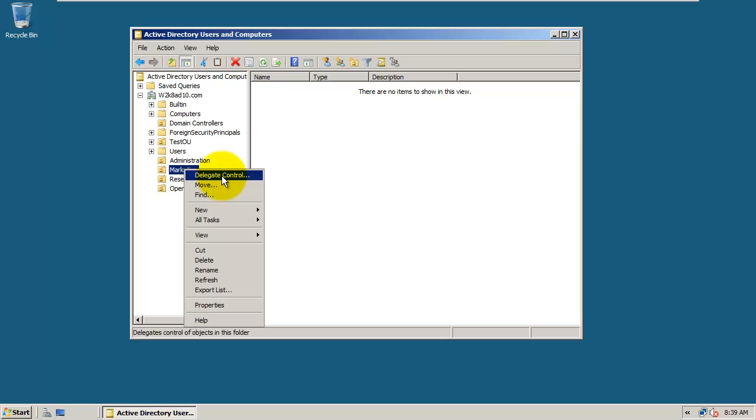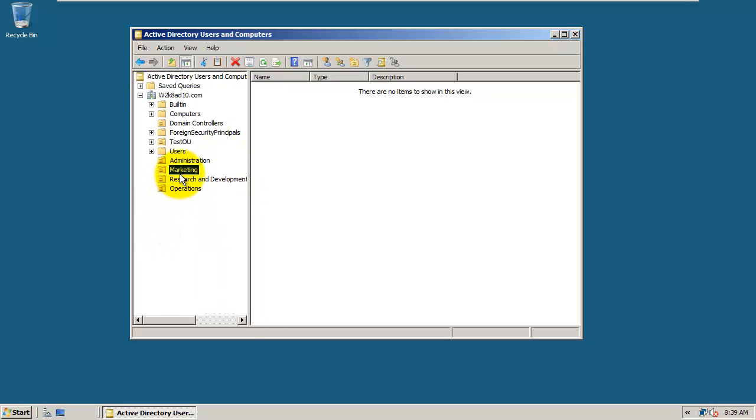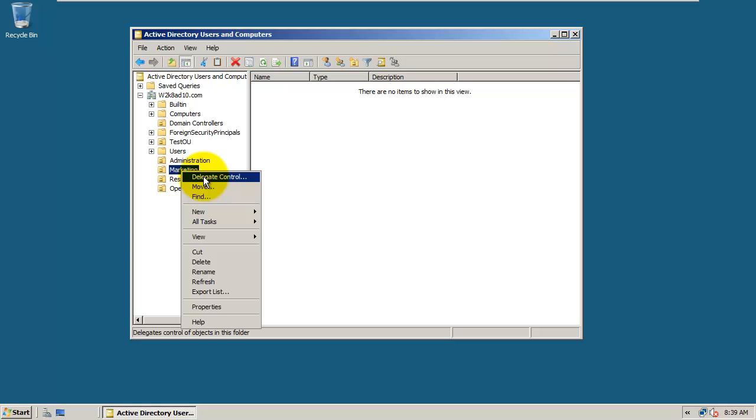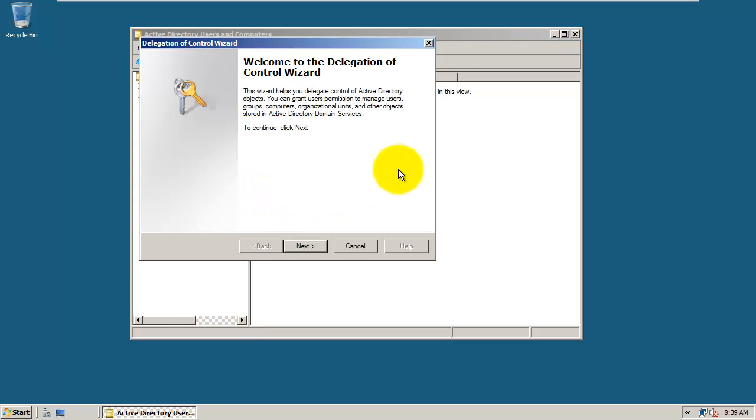I do find this a little inconsistent with Windows Server, where you find the ability to do different things. Sometimes you have to go in under properties of the object and then under security or a bunch of tabs. Other times it's the menu system up on top, and other times it's your right-clicking. As you start using these over and over, you start remembering where they are. Other than that, keep notes. Okay, I want to delegate control, where do I find that? Well, it's pretty easy, it's just not consistent where you're going to find these things. So, delegate control. It brings up the delegation wizard, and I click next.